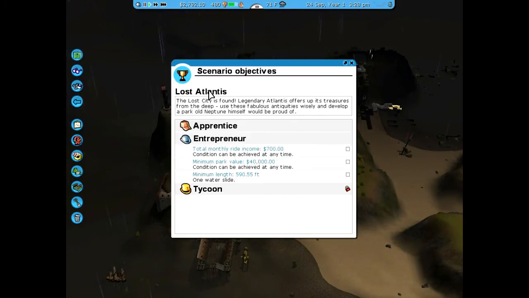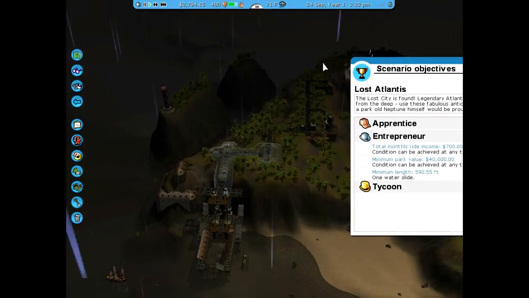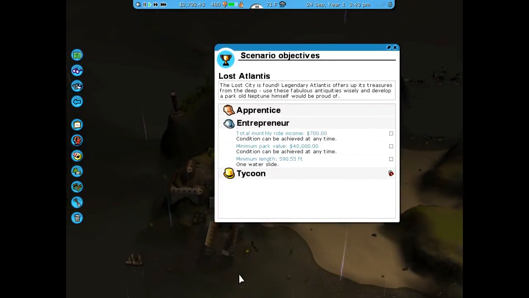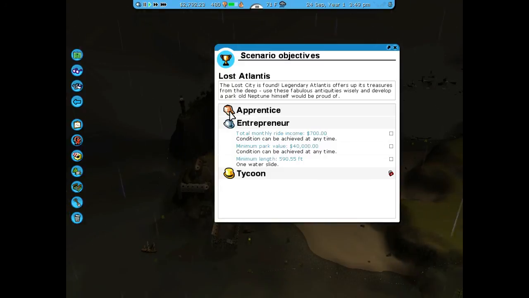We're back here at Atlantis, where it's raining, because we needed more water, you see. And we finished the apprentice level. We're ready for the entrepreneur level here, where we need to get more ride income, more park value, and a water slide. So the water slide is probably the first thing we need to work on, because the other stuff will come with time.